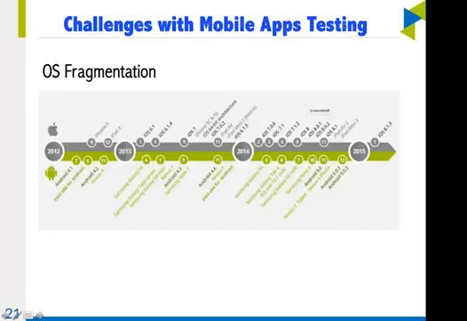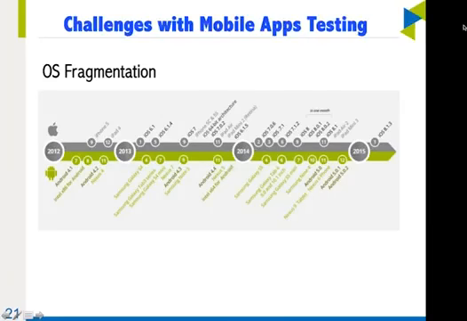Okay, now look at this Android OS fragmentation. In fact, this is for Android and iOS both. And if we look at it, this is just till 2015. I think it is not very up to date, but it shows how many versions of OS we have. Now, if someone asks you to give me Android 4 and 5 coverage, you are talking about so many Android platforms, with so many devices. So this gives you an idea of how mobile testing is different.